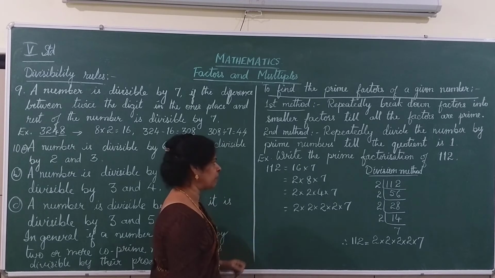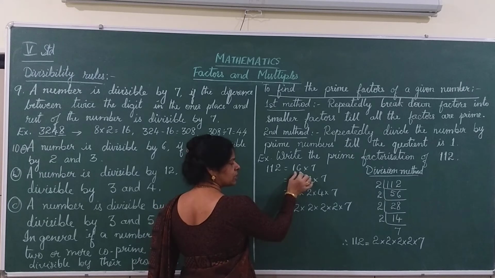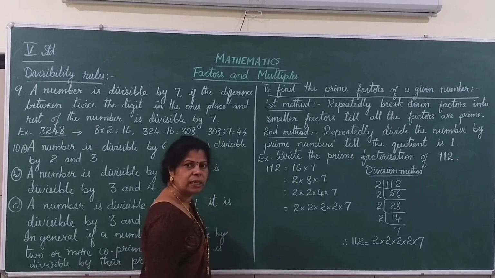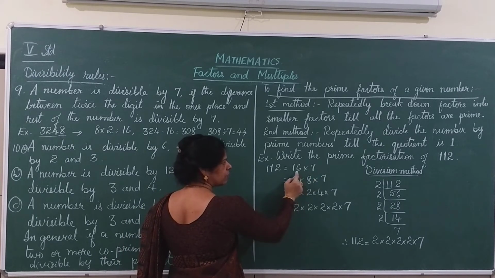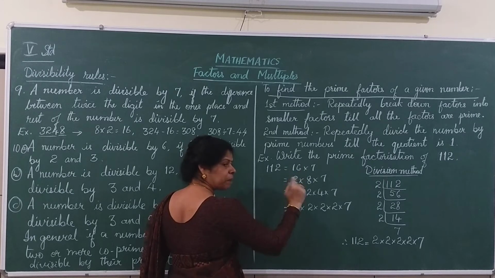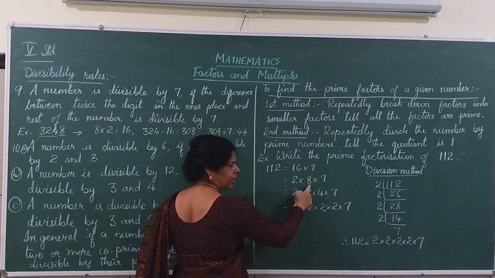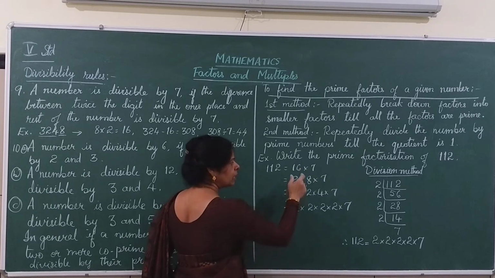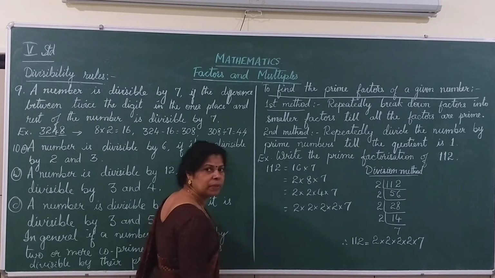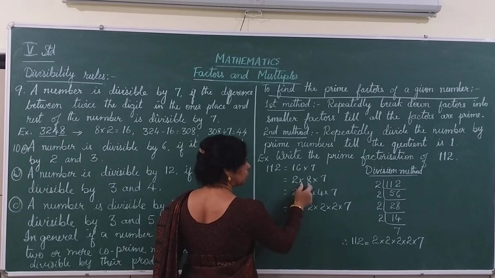For example, you can see here 112 is given. The maximum factor pair of that 112 is 16 into 7. 16 has to be broken down again into smaller prime numbers. How can you break down the 16? 2 8s are 16, so 2 into 8 into 7, because 7 is already a prime number. So first you take a greater number and multiply it with a greater prime number. Got it? So 16 is broken down into 2 into 8.